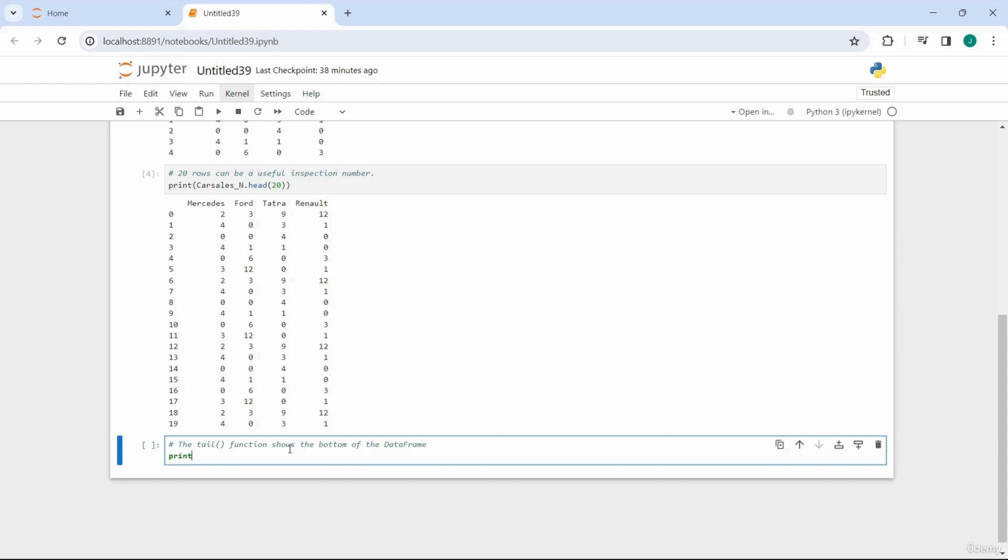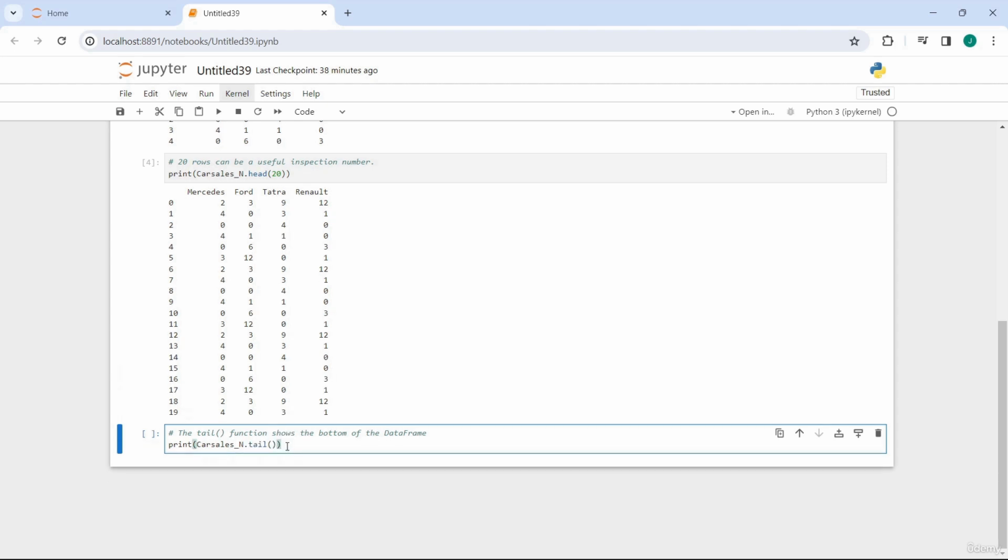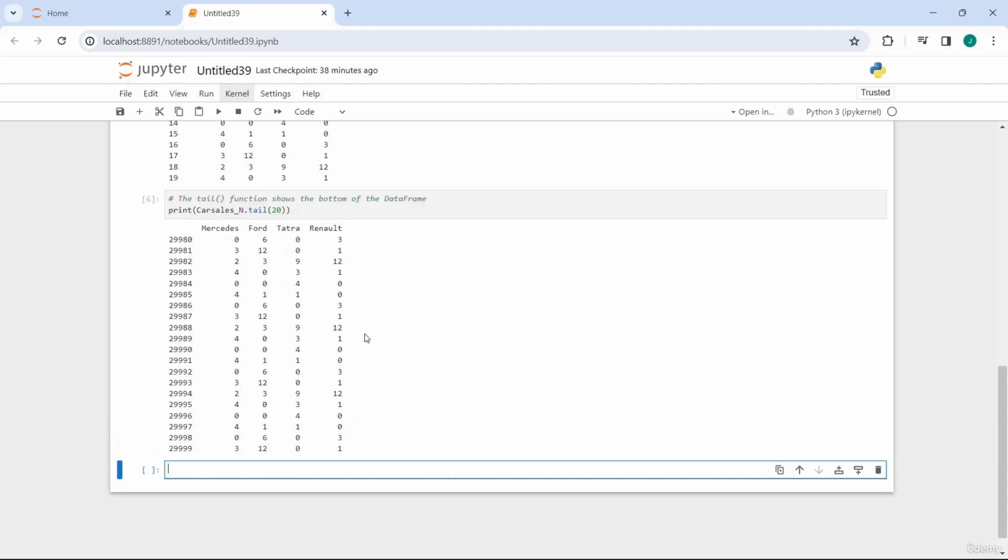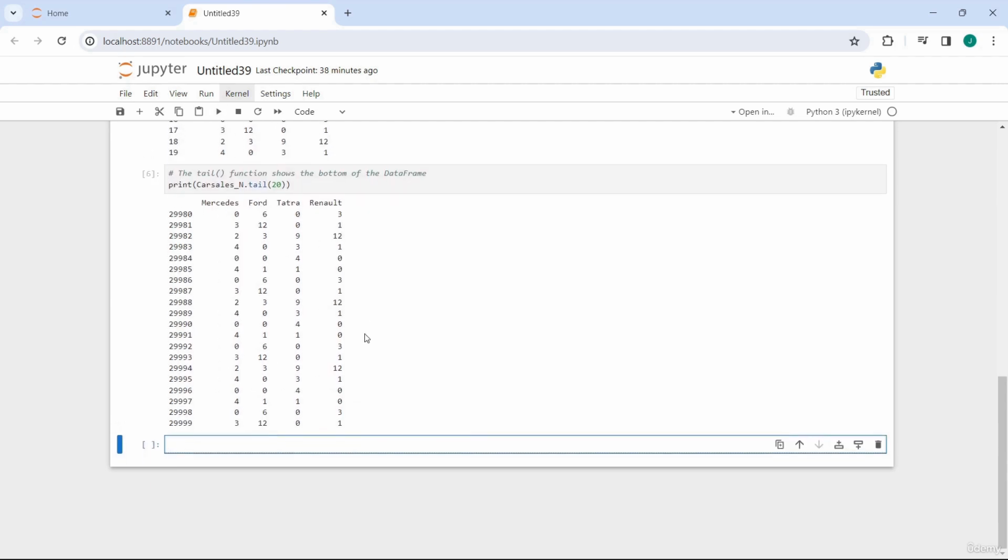We type print car sales n tail, and we add 20, and we run this code. And here we can see the 20 last elements of the data frame. So now we know how to inspect the first 20 elements and the last 20 elements.